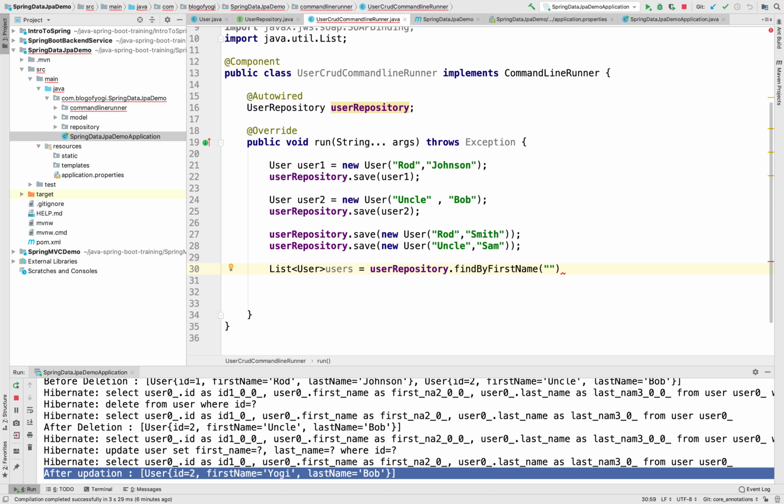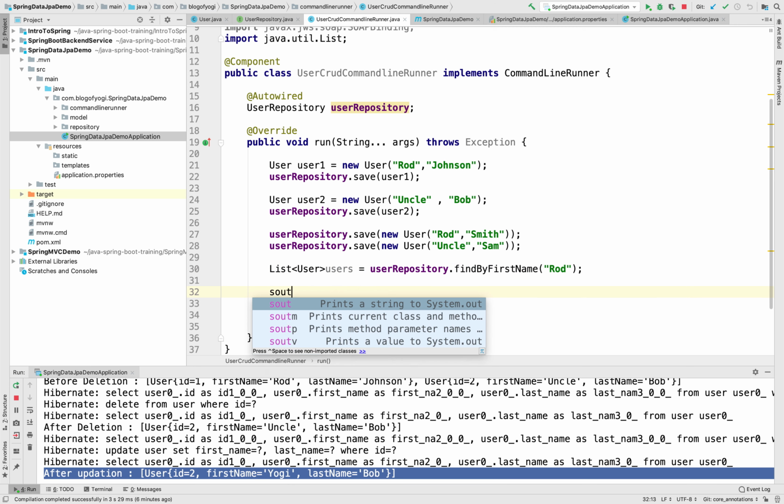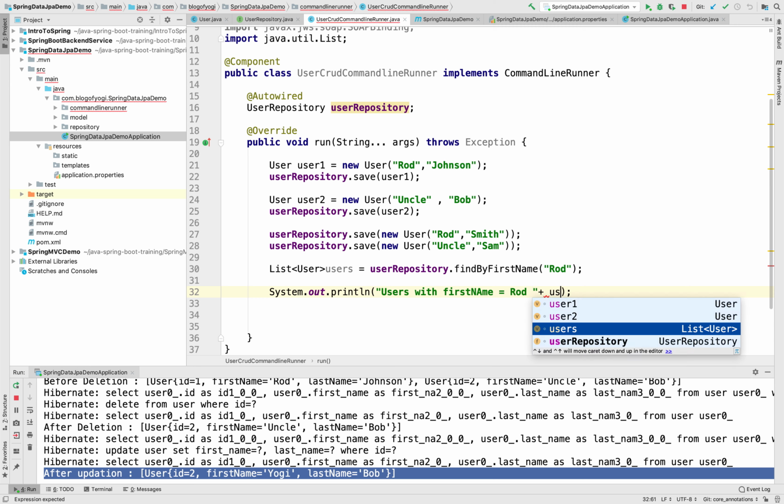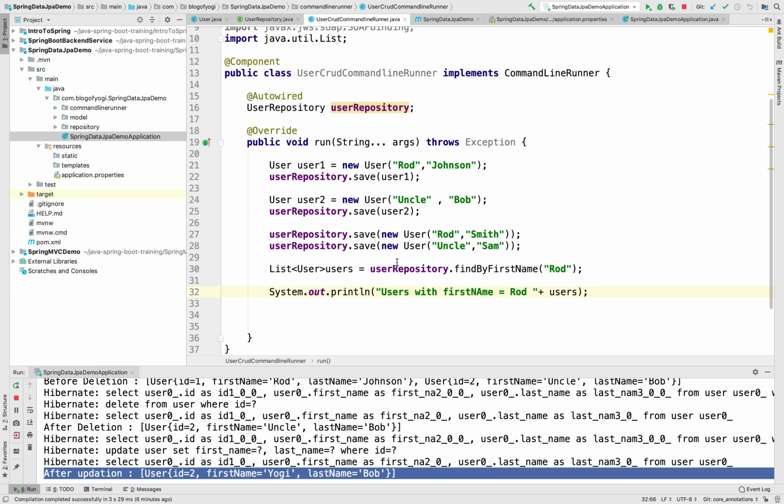Let me pass that as Rod. Now let me print them: users with first name equal to Rod. Let's see if it works.